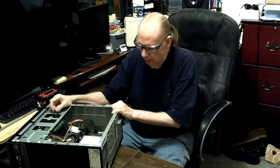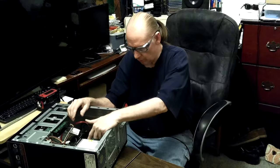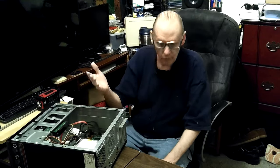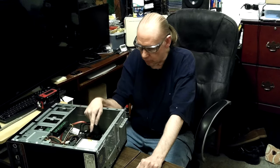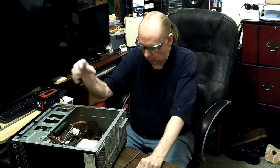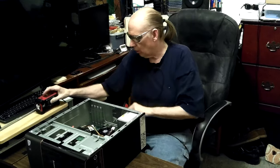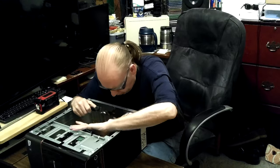The shop vac does pretty good, but as much dust gets into the fins - especially the one on the CPU processor - most of the time even with 120-125 pounds of pressure on my compressor you can't get it all out. You blow and blow on it unless you take the fan off. You really just need to take the whole thing off and clean it properly, because if it's that dirty it's probably going to ruin the heat sink paste. If it gets too hot for too long, the paste dries out and it doesn't work at all - especially on laptops.